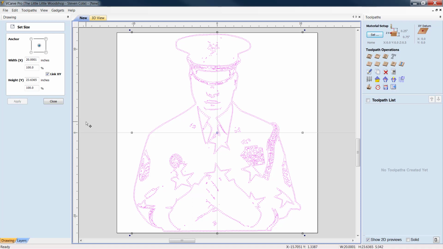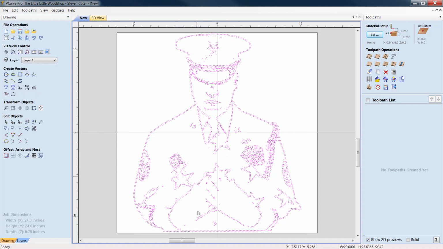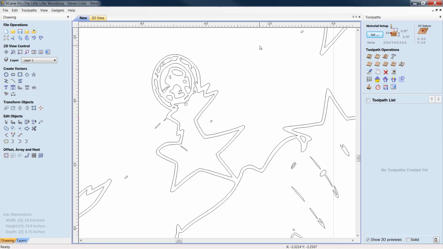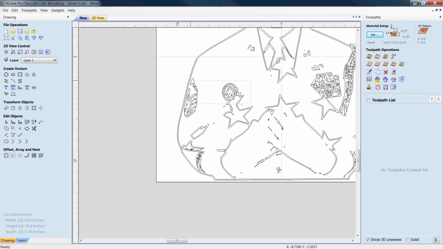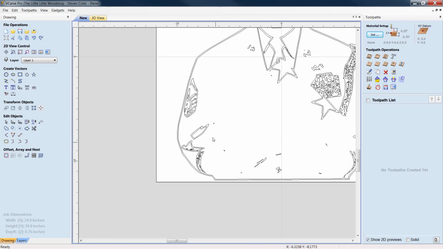Okie doke. So here's what I want to do. I want to come in here. We'll close this out. First thing I'm going to do is look at all the clutter that we have. I'm going to come in and just start deleting. I don't need any of this. None of it. So, with your selection mode, under Edit Object Selection Mode, just go through and highlight everything as much as you can. Let's see, what else have we got here?